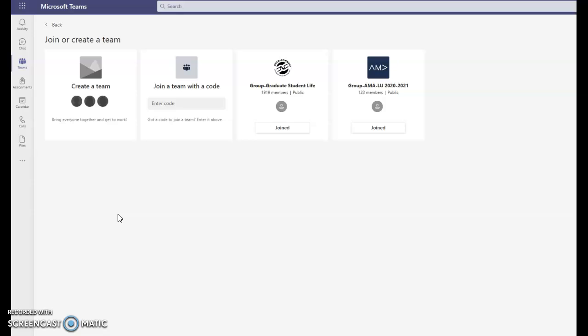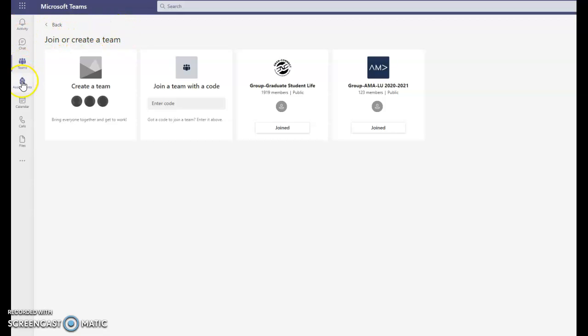Teams is a collection of people, content, and tools based on a project or a group. So we're going to be using Teams for the purpose of helping our parents to understand how they can stay in contact with the school, as well as how they can respond to teachers' requests or conferences.